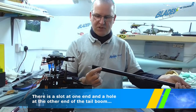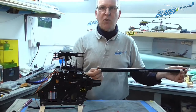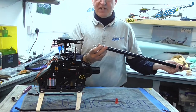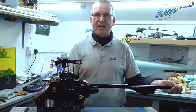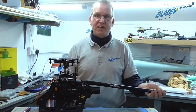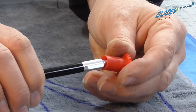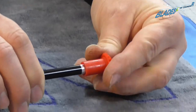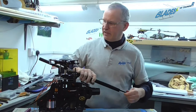Okay, so now we're going to fit the tail boom into the helicopter. A couple of things to bring to your attention: one, you have to make sure that you've got the slot in the right place, and when you push the tail boom into the mounting block, you push it all the way in till it stops. And secondly, the drive is connected correctly into the umbrella gear at the front of the gearbox. To help do that, it sometimes helps to give the rotor a little bit of a turn. But you do have to make sure that the umbrella gear goes right the way on and is a good solid drive. What you don't want to do is just go, yeah, it should be in there, and then you're only driving by a couple of mil. So let's carry on and do that.